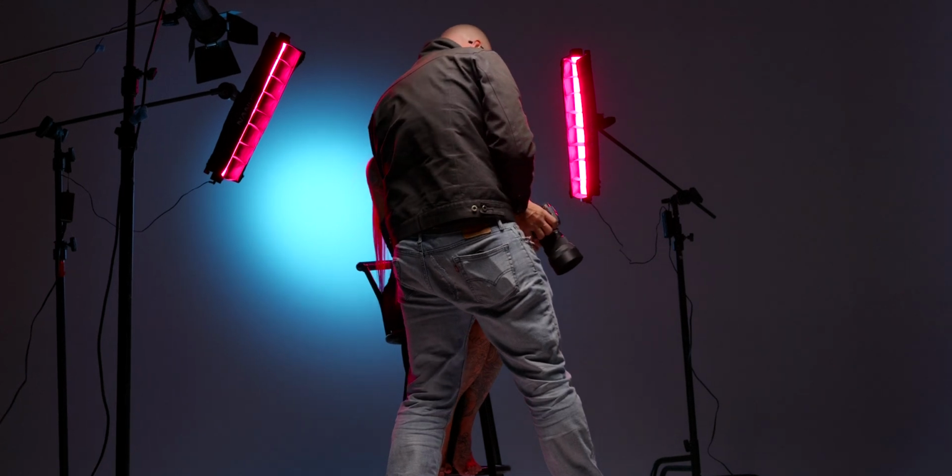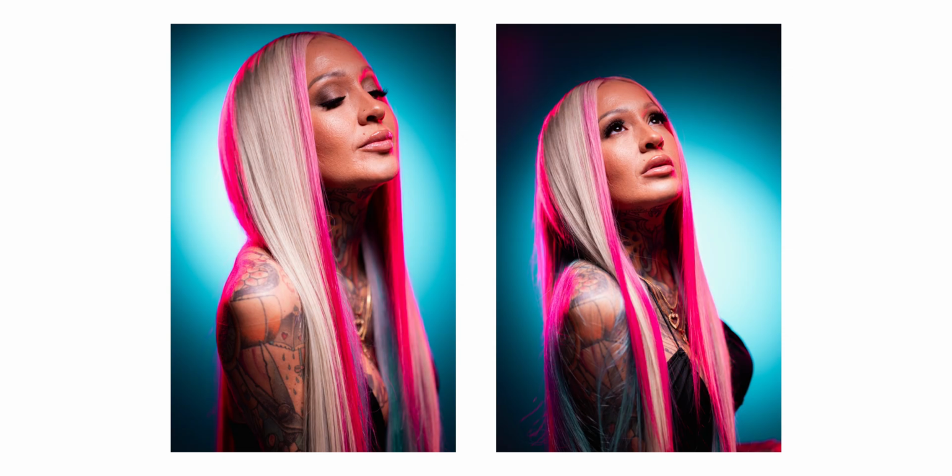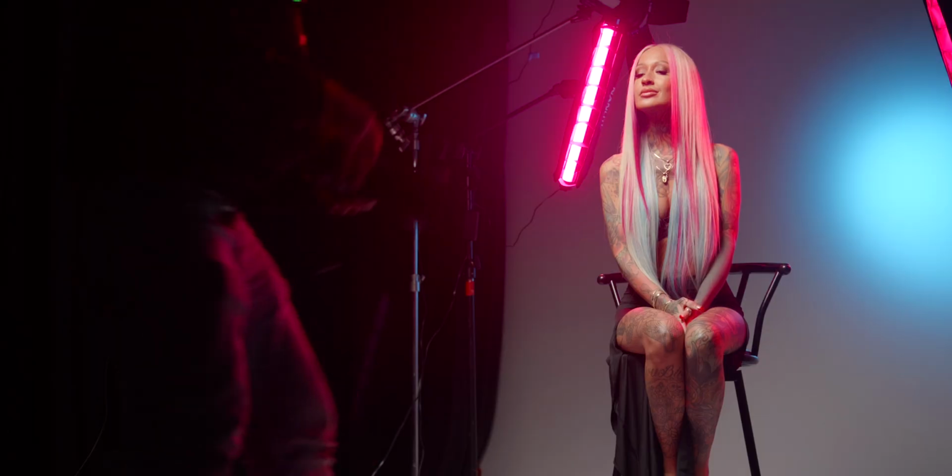Okay, so for setup, everything I just described, here we go. Let's look at some pictures. Yeah, I like this. So honestly, here's my challenge on this. I'm just gonna come clean. Dana has these eyelashes put in, the makeup artist put these big eyelashes on her, and with the light coming in, I'm having a really hard time getting a catch light in the eyes, which I want for these beauty portraits.